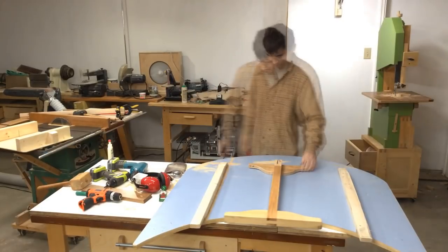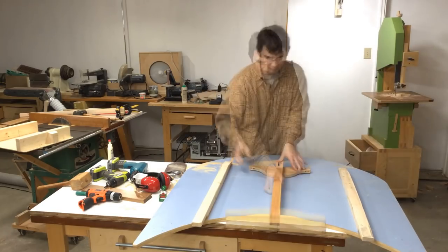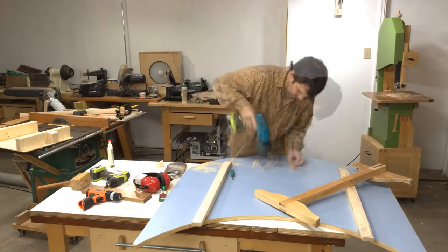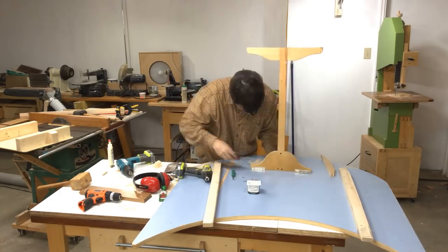and now figuring out where I'm going to mount everything. I want the leg not to stick out too far beyond the table when it's folded down. So there I decided where I'm going to put the hinges, and I made a little guide so that I could drill not too deep, because I don't want to drill through the table.